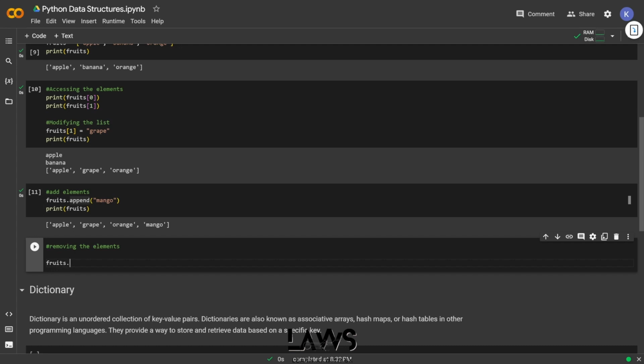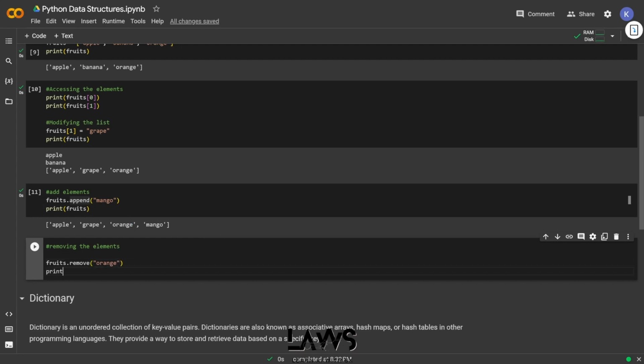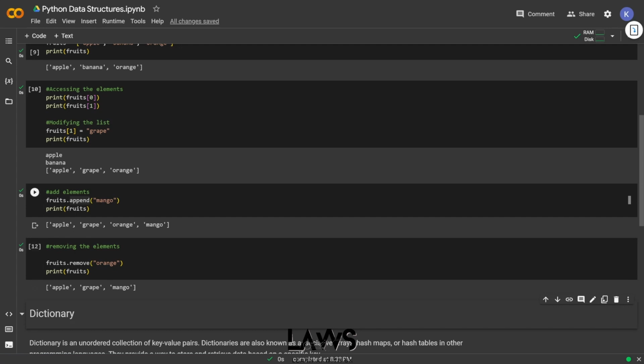Fruits dot remove of, we can mention the fruit name that we want to remove. So I'm going to remove orange from my list. Okay, done. Now I'm going to visualize the list. Fruits. What will happen? Yes, I have successfully removed my orange here.